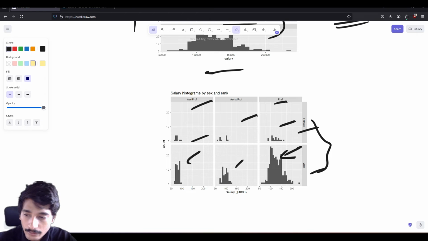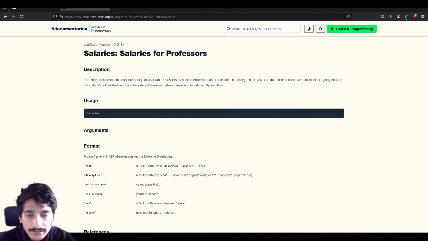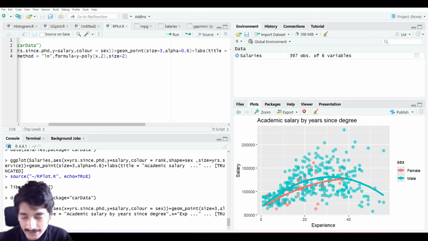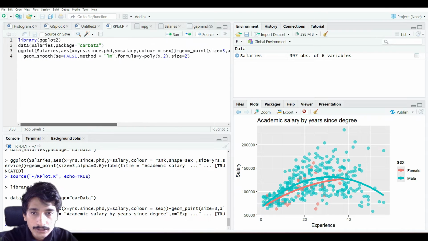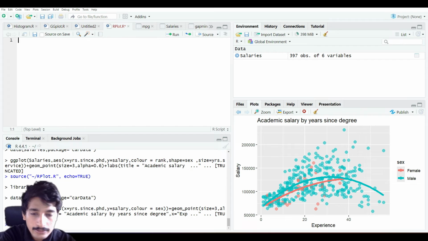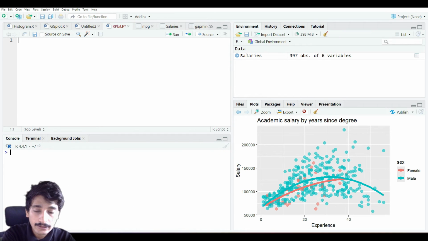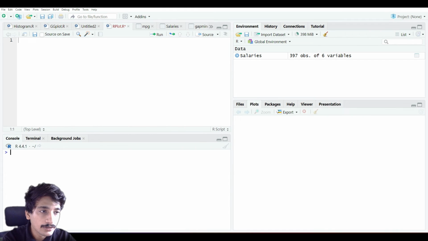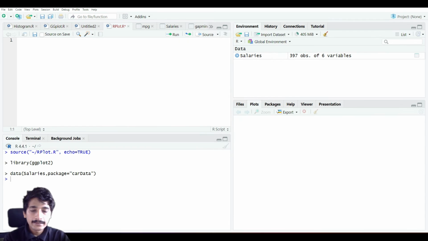Now let us look at how you could plot this, and we are going to use similar data, that is our salaries data set. Here's our data, and for grouping we have also looked at this data set. We are going to use the same data set only. So now let us open our R visualization plot and see how we could plot this. First we are going to clear our console with Ctrl+L, then we click on this broom button, which will clear our variables. Now let us see how you could plot this.